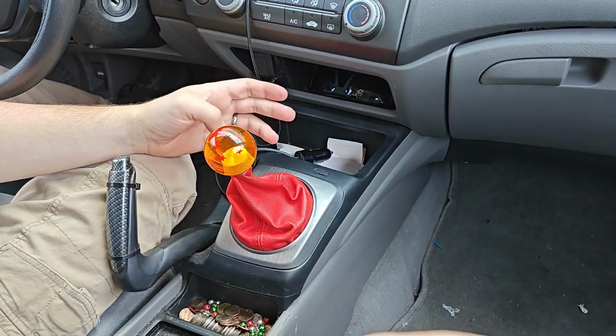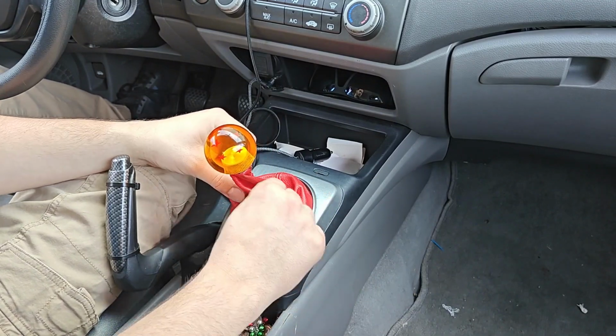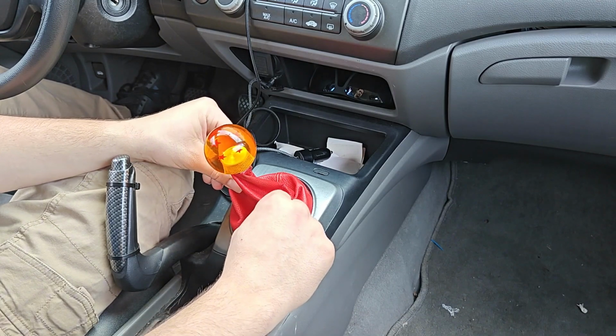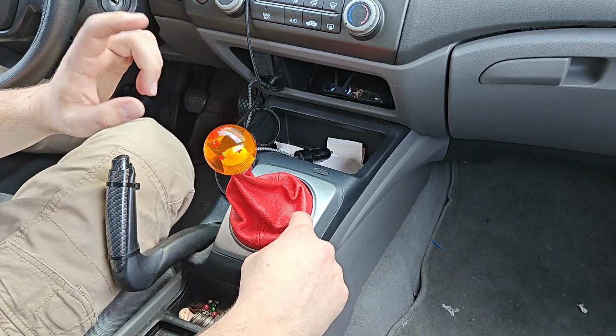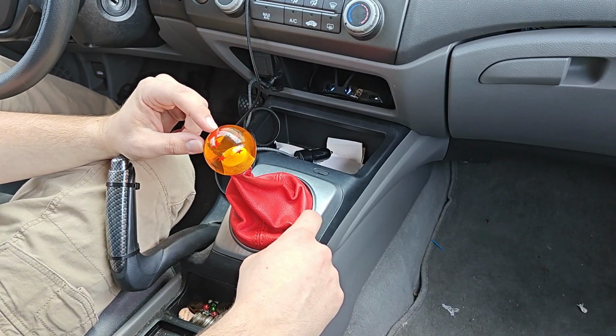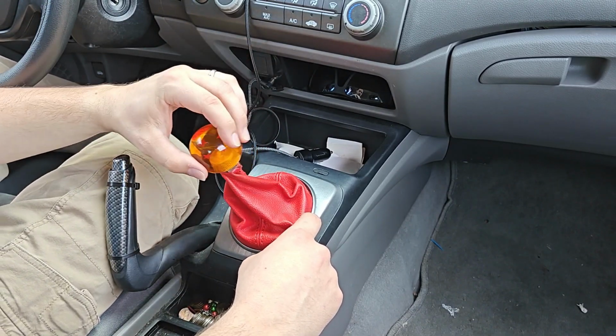All you need to do, if you're swapping out your boot for a new one, is purchase a new boot. I'll throw the link for this one. I got it off eBay for like 12 bucks, I believe. And then I also have a shift knob as well, as you can see. I believe I got that from a K-Cars website.